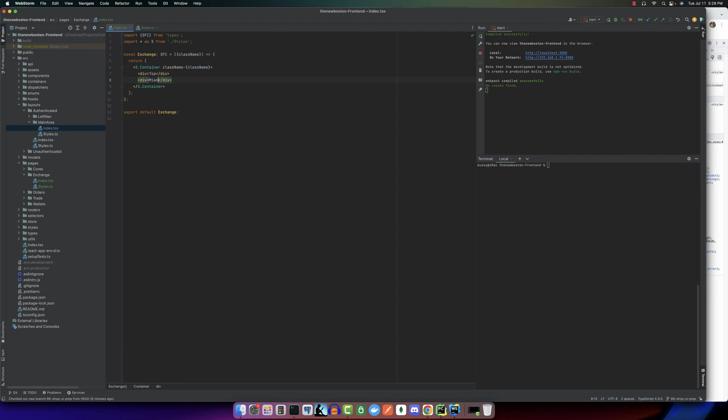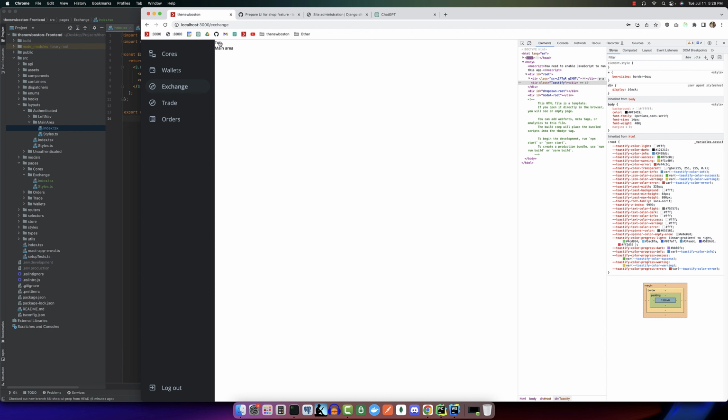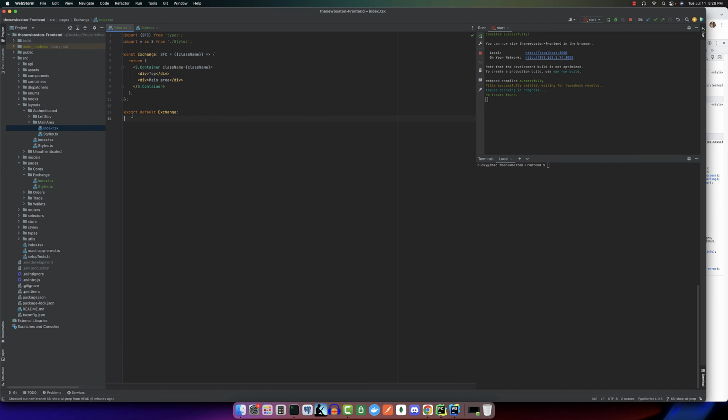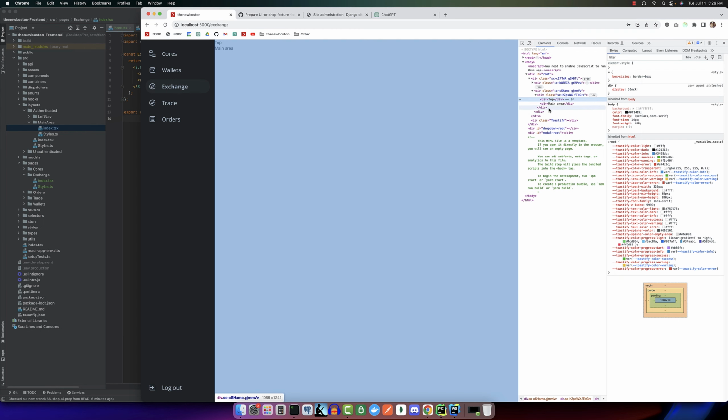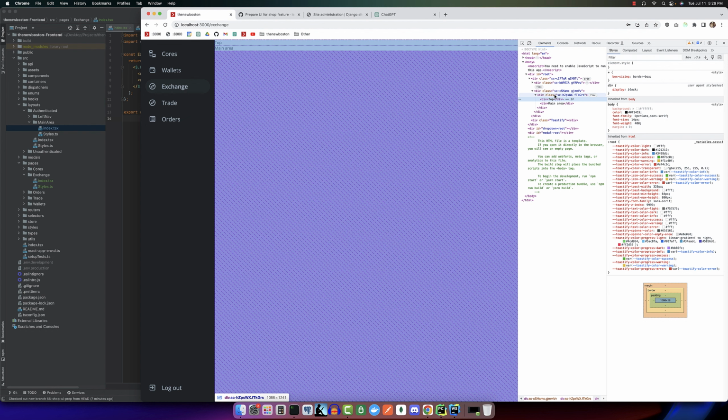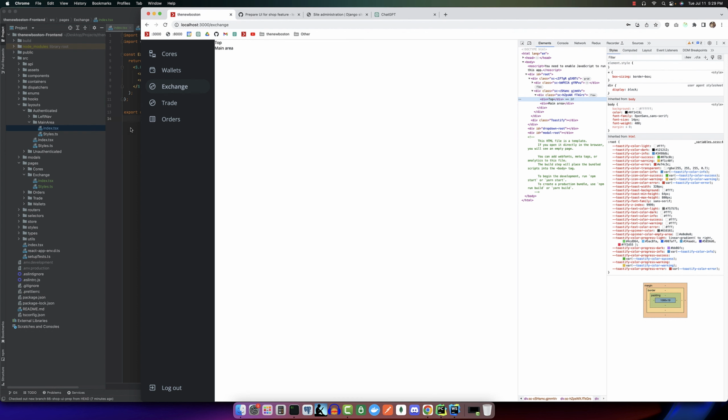I'll say main area, top and main area. Okay, and then let me just, that is looking good so far.